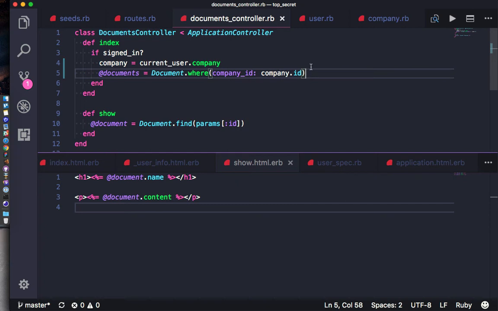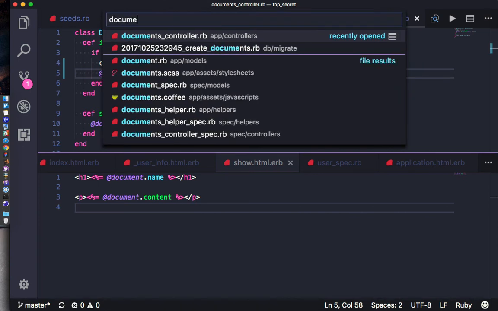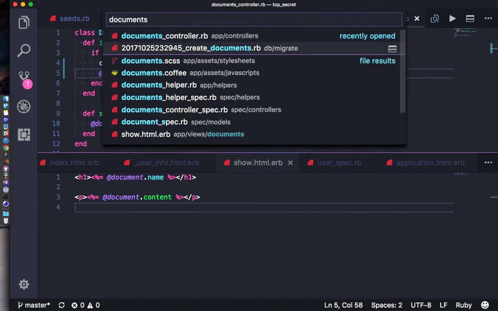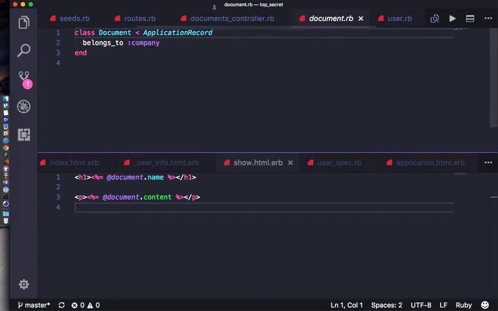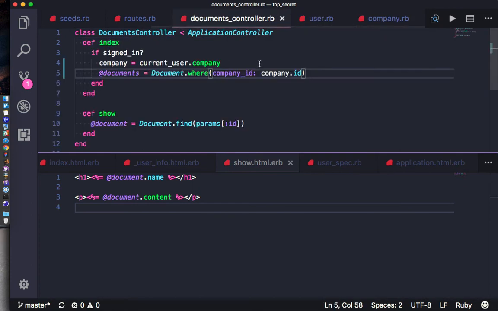Or what's the more Railsy way of doing it? By doing the references and the document having that belongs to company, we can just think of it in terms of objects. So we can say where company is equal to this company. It's quite natural then.